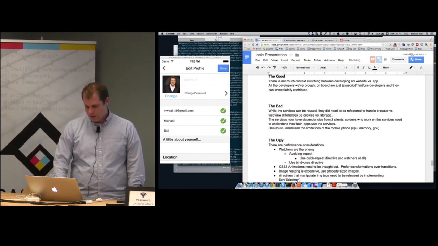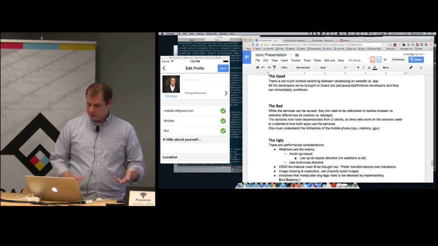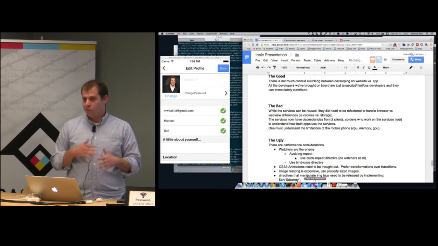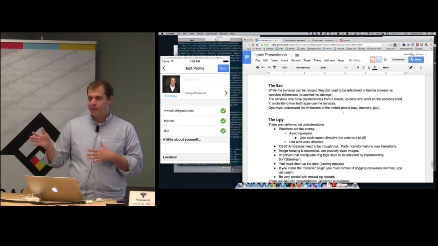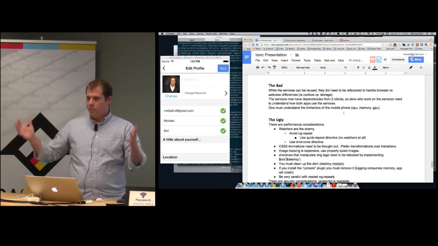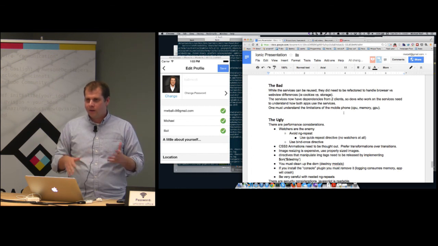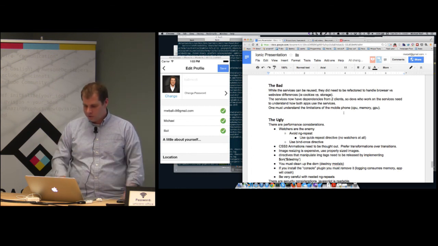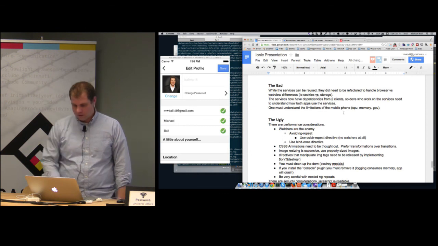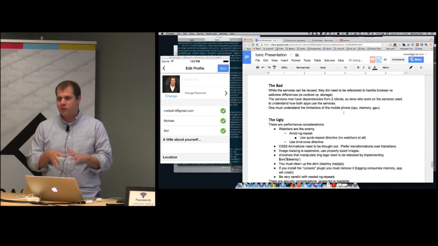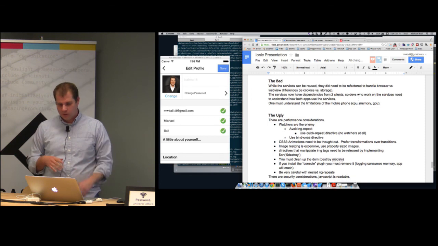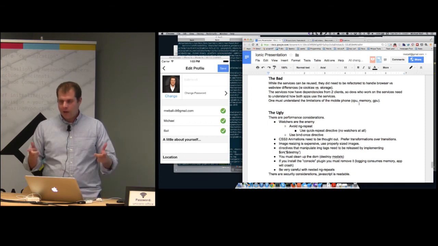So what's the bad? The services can be used, but we had to refactor them a lot and break them up into smaller pieces, because on the website somebody might get one page and do a ton of stuff and post a big thing. Here I have to walk you through steps. So we had to take some bigger services and break them into smaller chunks. I think we spent a week or two refactoring all this, especially the Facebook and authentication parts. And now the people working on the services need to know that I am also a consumer of those services, so that they don't break.